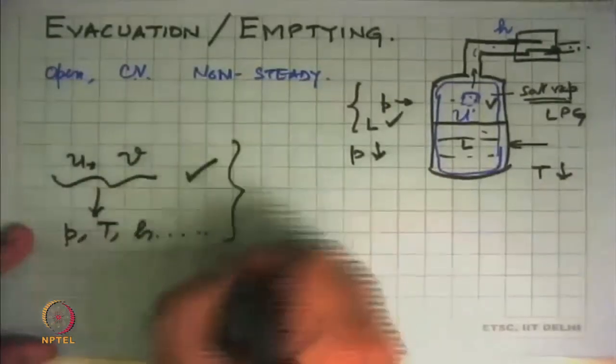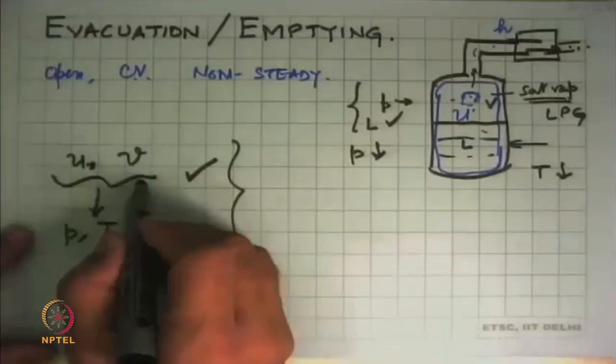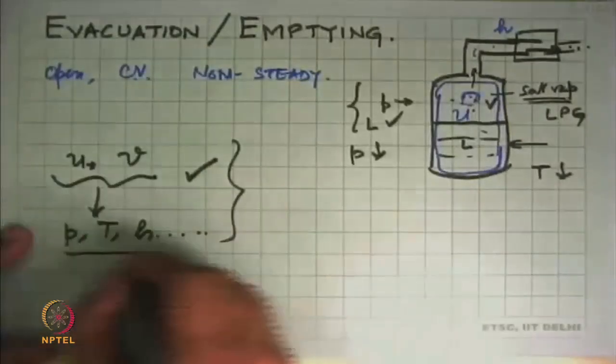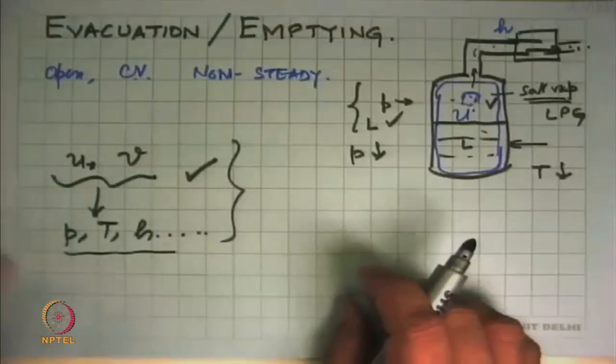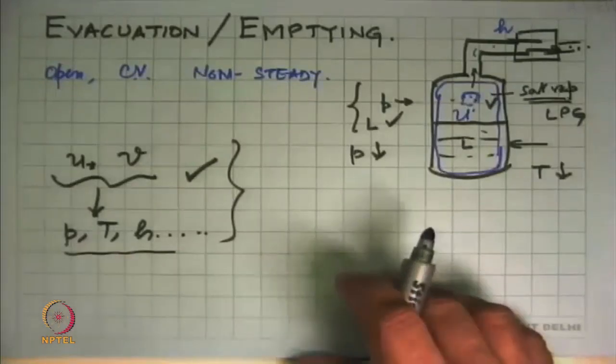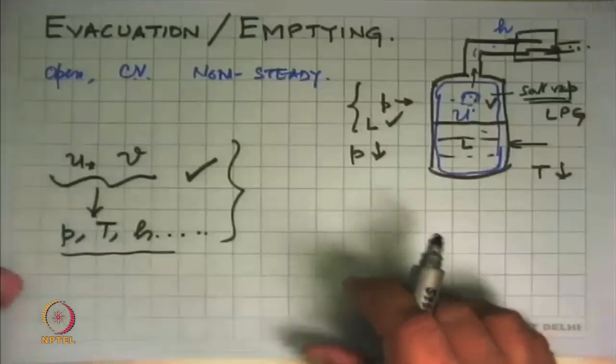It's not all that straightforward a calculation, but even if you get to the point where U and V are correctly identified, the state is fully known, you can say, well, at least I reach 99% of the problem has been solved, and 1% is to use the property tables and get these values. So you can even quit at this point. So that is one of the issues of filling and emptying.